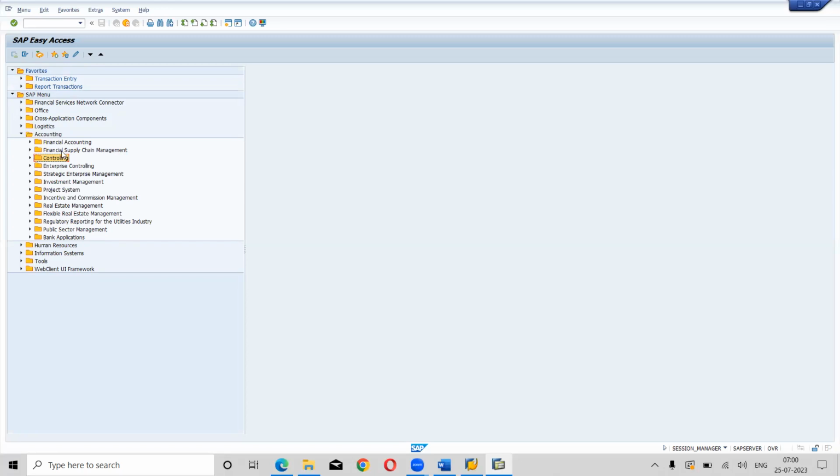In accounting also, we have different modules. But what is the module we are going to work on? The popular module, FICO. These other modules you are mentioning are all small modules which are not relevant to our FICO, even though they are in accounting.